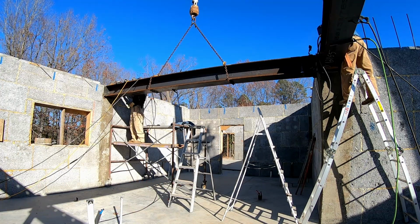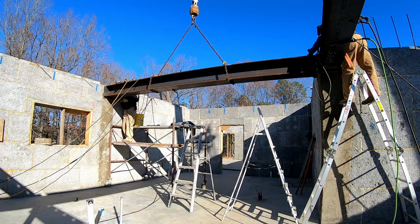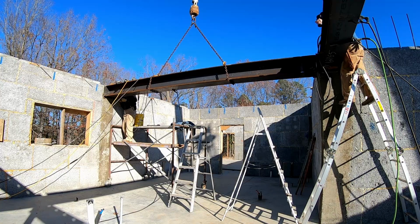What you're going to see us working on today is the finish welding on the I-beams we installed in the last video, and the crew from Legacy Block is going to be installing the speed floor. You're going to see them setting joists, putting the pan decking, and finishing up with the reinforcing wire and rebar and stuff that goes in the concrete that's going to be the second floor slab.